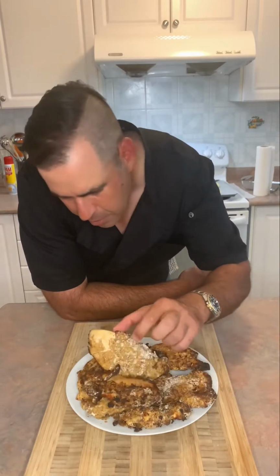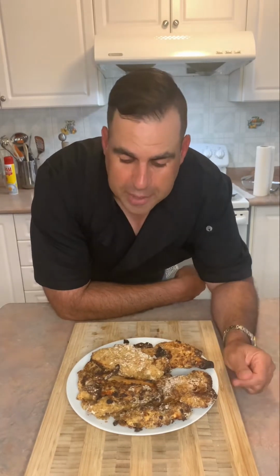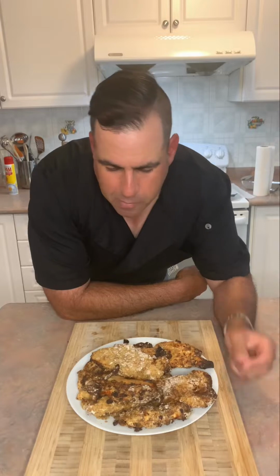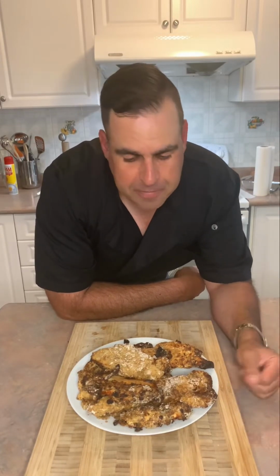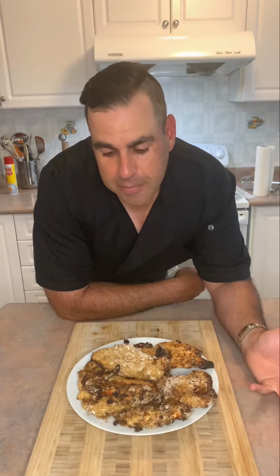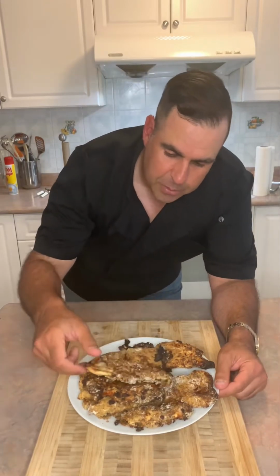This one, it just didn't go the way that I planned. It was not all of my batter, everything. Just, I sprayed the trays and it's still stuck. I didn't expect it to be sticky. It was sticky. Like, I mean, you know, like really?